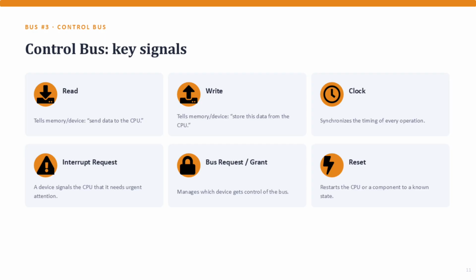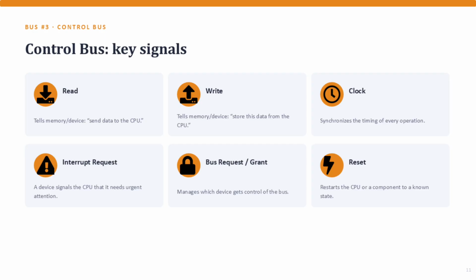Every digital computer operates according to a timing mechanism called the system clock. You can think of it like the conductor of an orchestra. An orchestra may have dozens of musicians, but everyone follows the conductor's timings so that the music stays synchronized. Similarly, the system clock keeps every operation inside the computer properly timed. It ensures that reading, writing, and processing happen in correct order. Without proper timing, components would operate at different moments, causing errors.